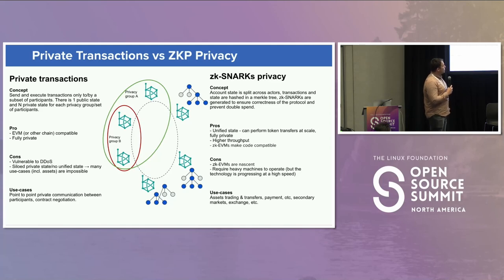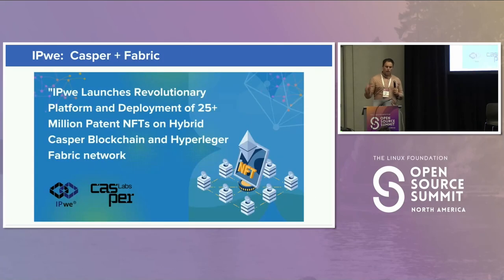The idea is that essentially we can prove everything in zero knowledge, and it will only leak minimal outside information to people. This is expensive, and it's not practical to really do yet for all but the most basic types of transactions. But it's a technology that's evolving really quickly, and I expect in a couple of years we'll be able to run general purpose blockchains that do everything in zero knowledge.